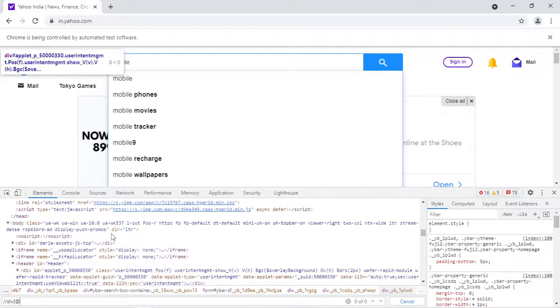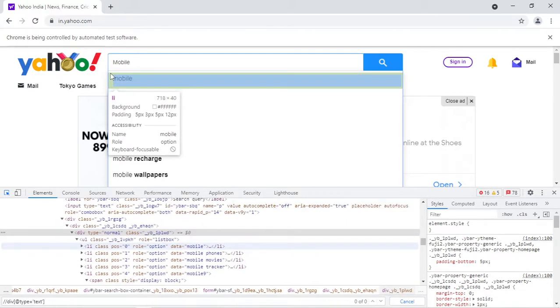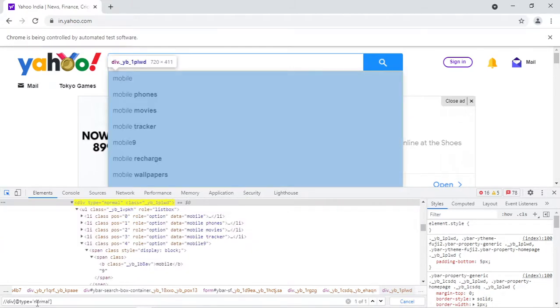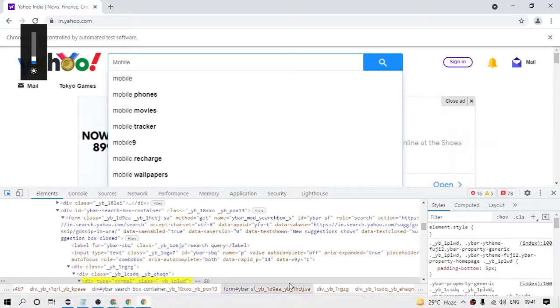Inside, if I write the XPath for this, it will highlight the entire text box. Div at the rate type equals to text. But let me check again. Okay, it will be normal. Div at the rate type equals to normal. So now we are on this yellow line, right?